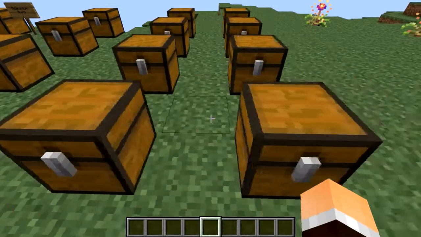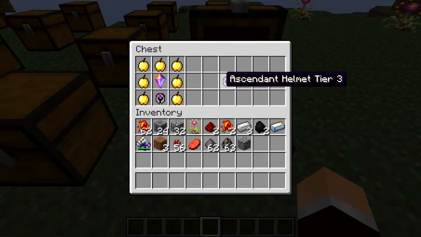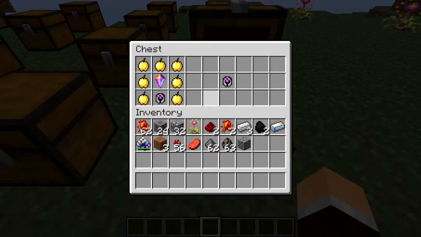And then you go on to the tier 3, which uses the previous tier helm and golden apples. Again, this will inherit the attributes of the previous ones. So again, it's the same protection of diamond, it's got the same durability. But you can also breathe underwater, climb up walls, and this one will heal you half of a heart every 5 seconds, hence the golden apples. So yeah, that's really nice, I like that.